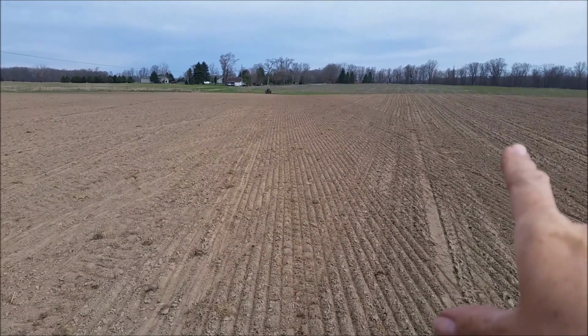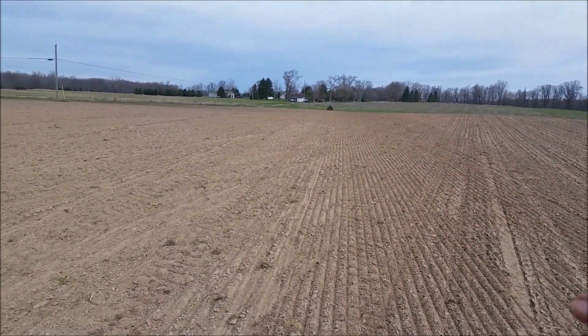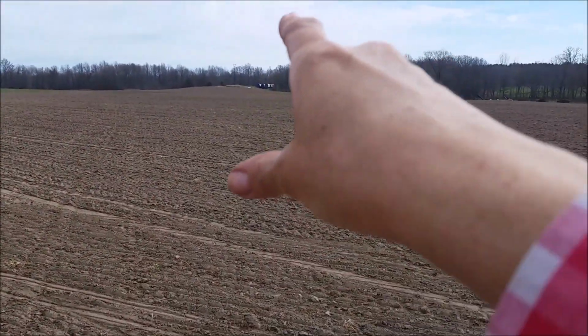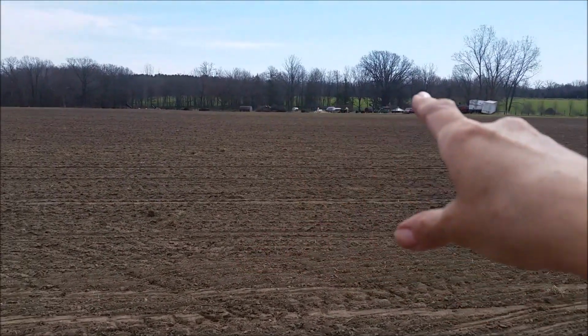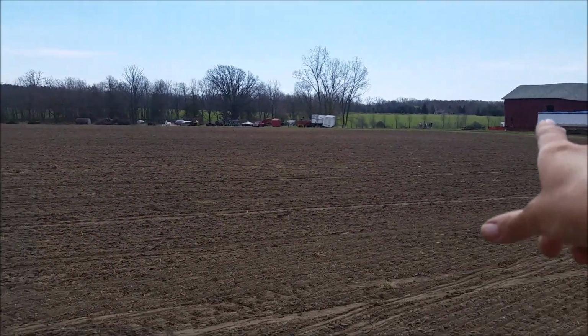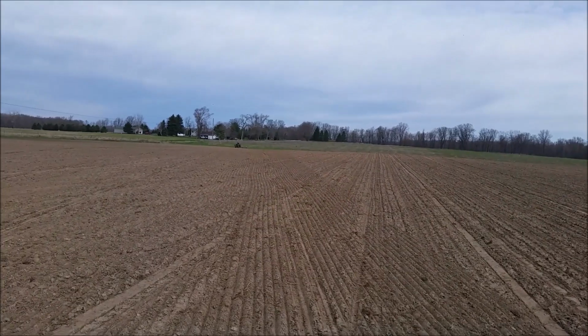So he's made a lot of progress already. Here he's at not quite the center point of the field, but he's in the front quarter anyways. Yeah, when it gets up into this hilly section, he'll be at about half. So when he's kind of on more of an angle from the end of that barn, he'll be half done. So he's making good progress. It goes pretty quick.